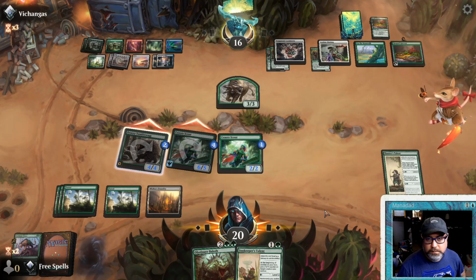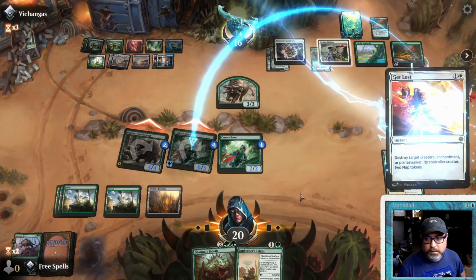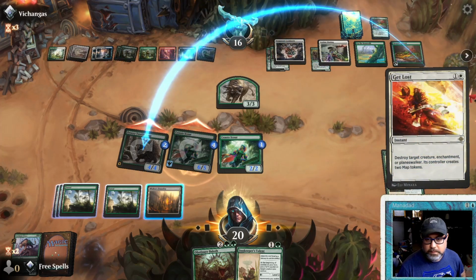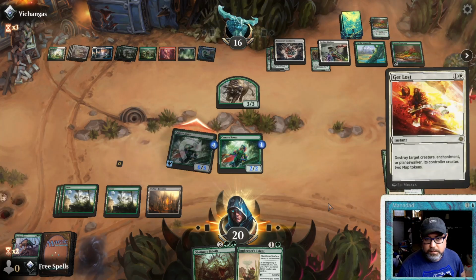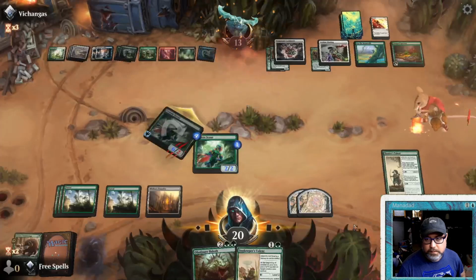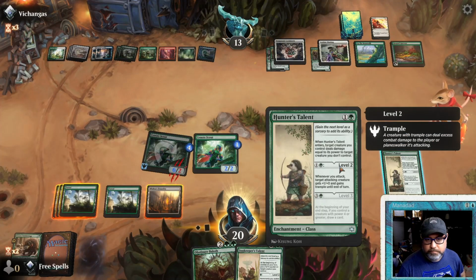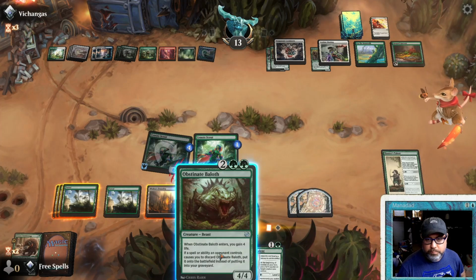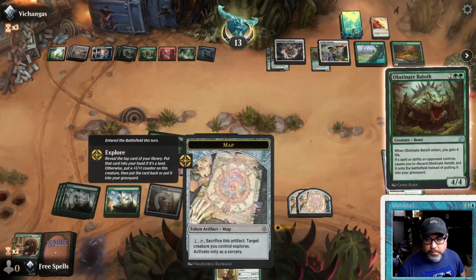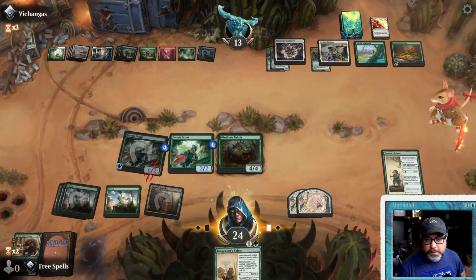The bigger one trample. Erase. Get lost. Yeah. And they're gonna block. Interesting. Well, what do I play here? Just Baloth and crack a map. Just keep getting threats here.